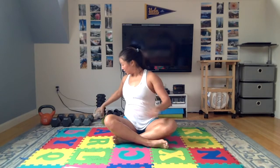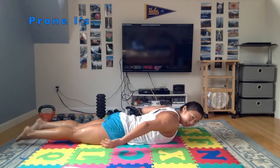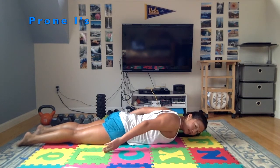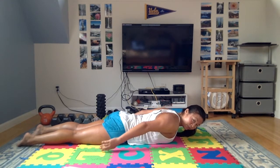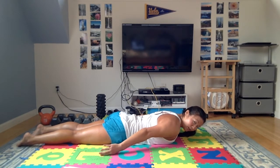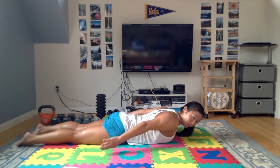Back down to the ground for I's — from the side this time, arms at the sides. Squeeze those shoulder blades together on your back. If this is really hard, you can kind of leave your hands on the ground and just do your shoulders, or hover your hands and squeeze your shoulders for a little more challenge.